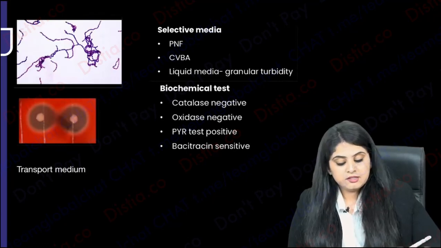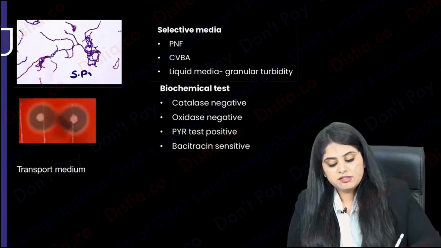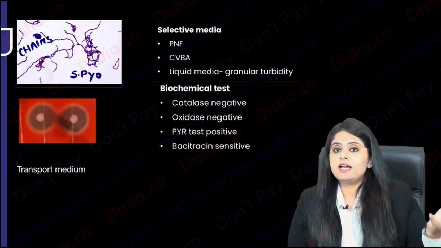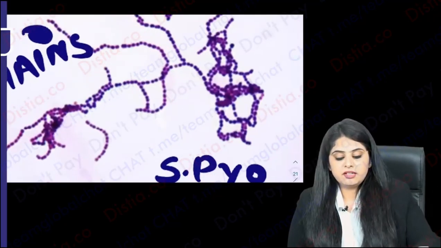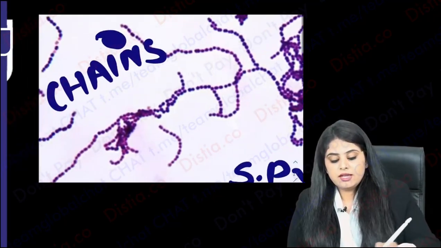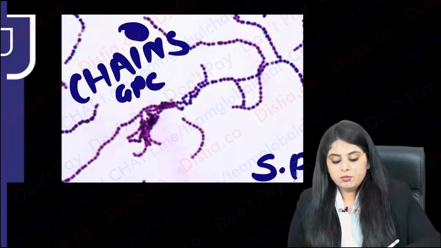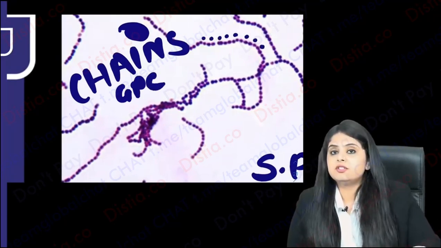What do you see? Streptococcus pyogenes. What do I see over here? In fact, any streptococcus is going to be present in chains. Before this, we did staphylococcus. Staphylo was what? Grapes. This is going to be present as gram-positive cocci in chains, and that is why it is looking all purple, because gram-positive cocci have to be purple, and they are all present back-to-back in chains.